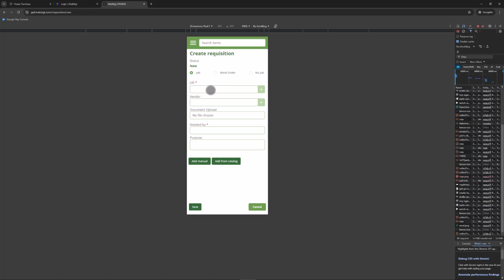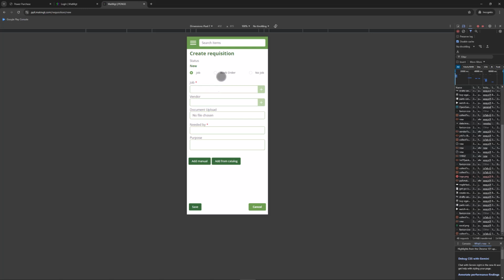I need to send it along to somebody in my organization to review, or maybe I want to get a quote. There's a lot of different reasons why you're going to do a requisition rather than going straight to a purchase order. And some people, they're not going to allow you to create a purchase order out in the field. They want you to send everything in as a requisition so that it gets reviewed ahead of time.